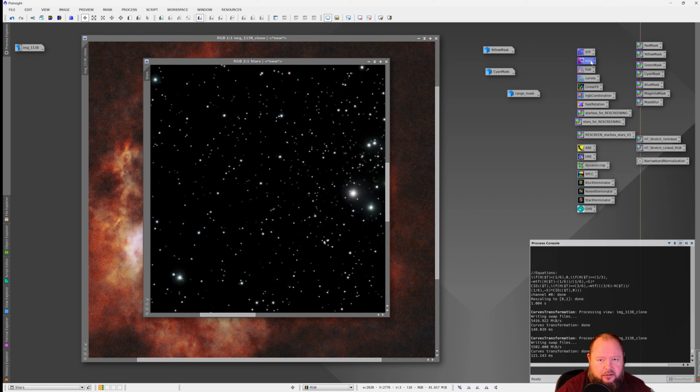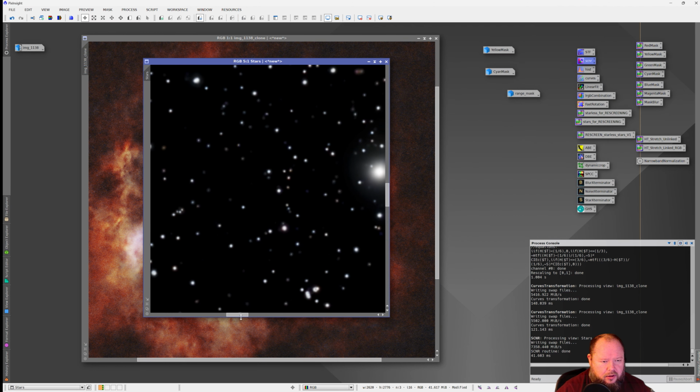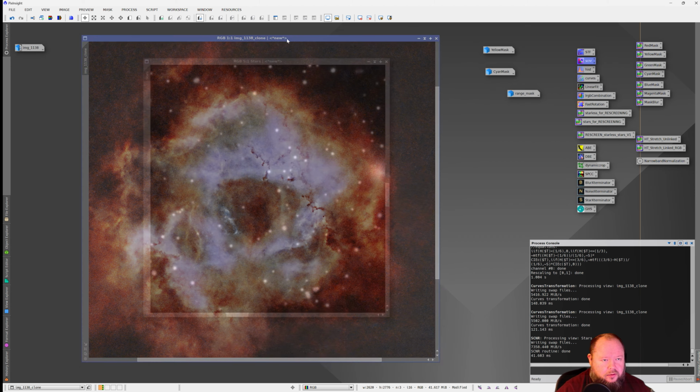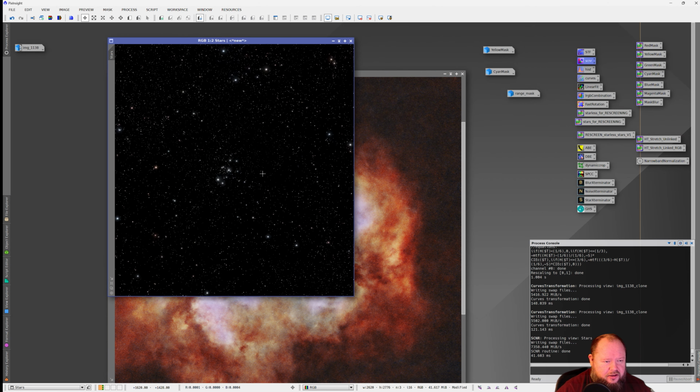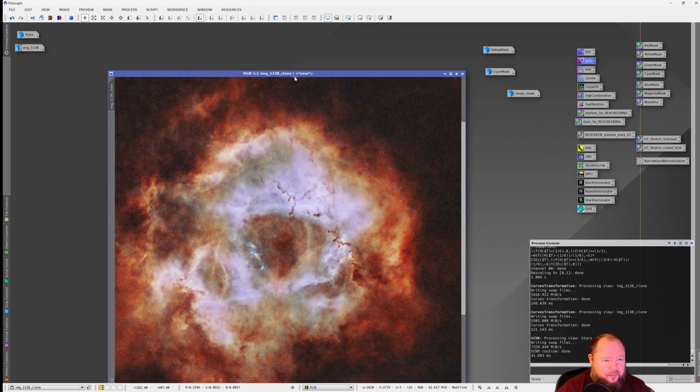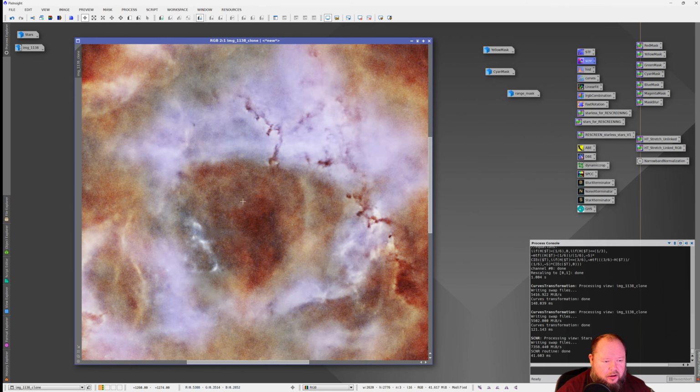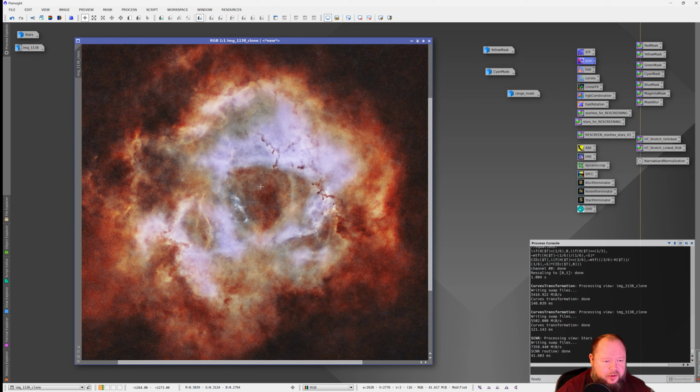This gets rid of green. Yeah. Helps a little bit. Oops. Come back, stars. There we go. It just helped a little. I think we'll leave it like that. So there is our nebula.